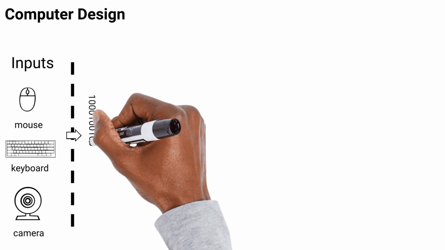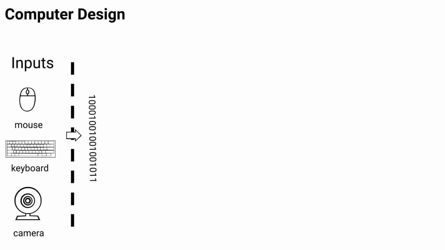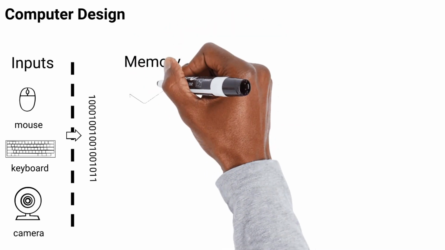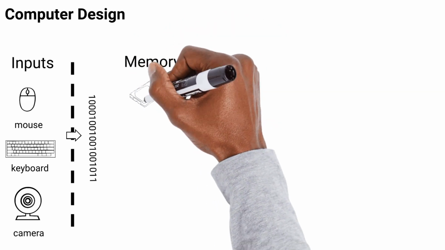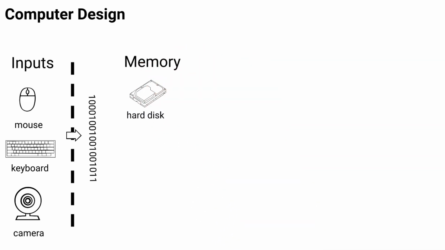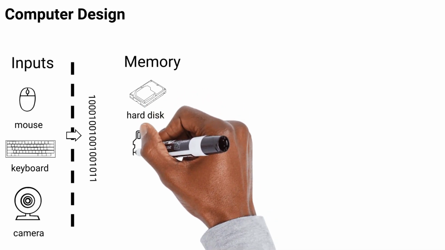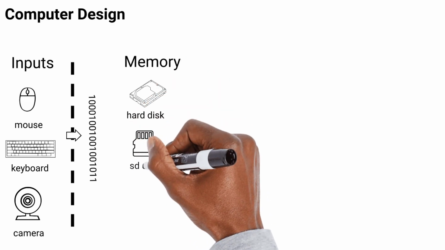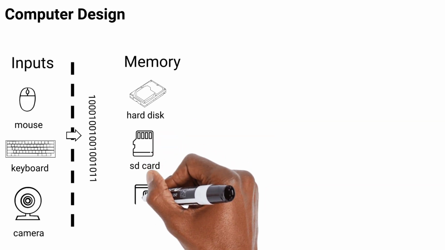Now when you put that input in your computer, what comes out of the input is just a series of zeros and ones. If you type A on your keyboard, you will get zeros and ones. I will still give you details of how the conversion happens, but just know that when you type something, your computer sees zeros and ones. Then the next one is the memory, where your computer stores those zeros and ones.